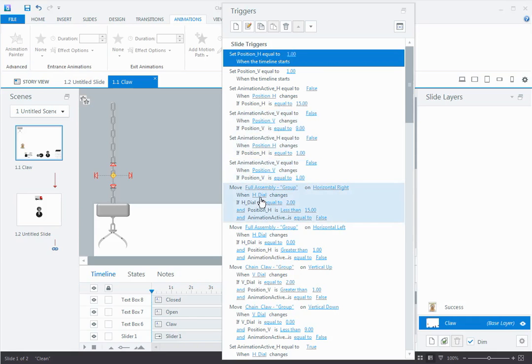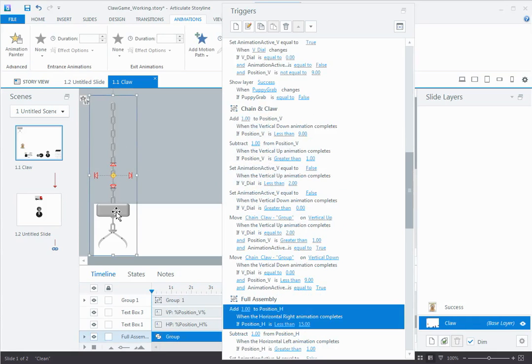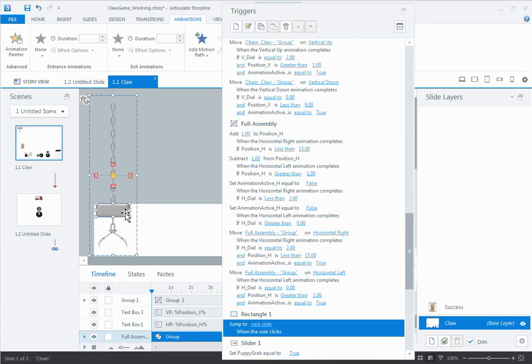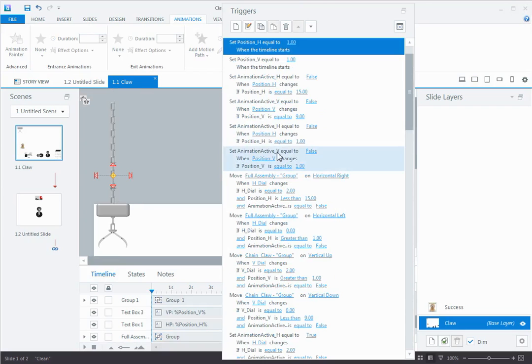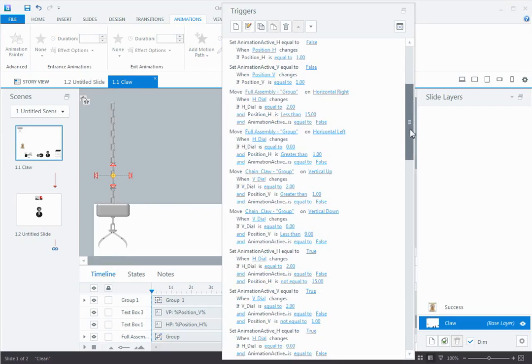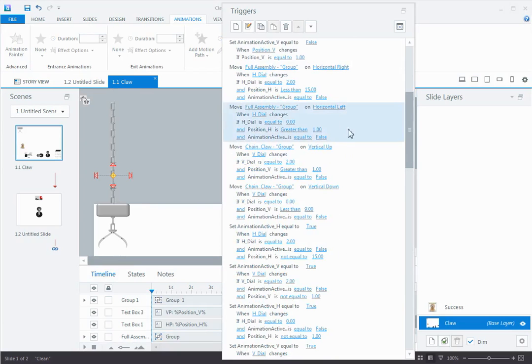And then I have the full assembly, which is the chain and the box. Everything is grouped together, and I have animations on that. And then I have animations on the subassembly, which is just the chain part with the claw, and those are controlled as well. So I have two different joysticks. And you can see that this starts to become very complex.